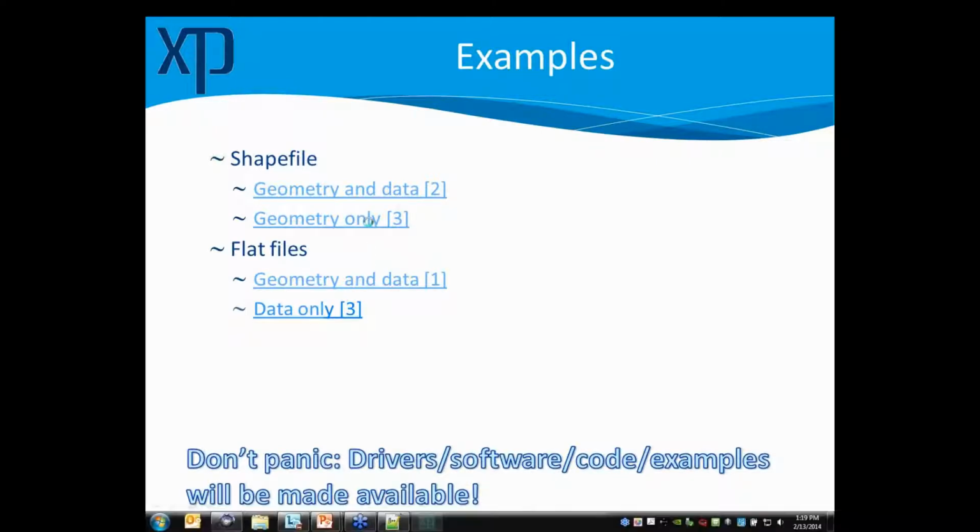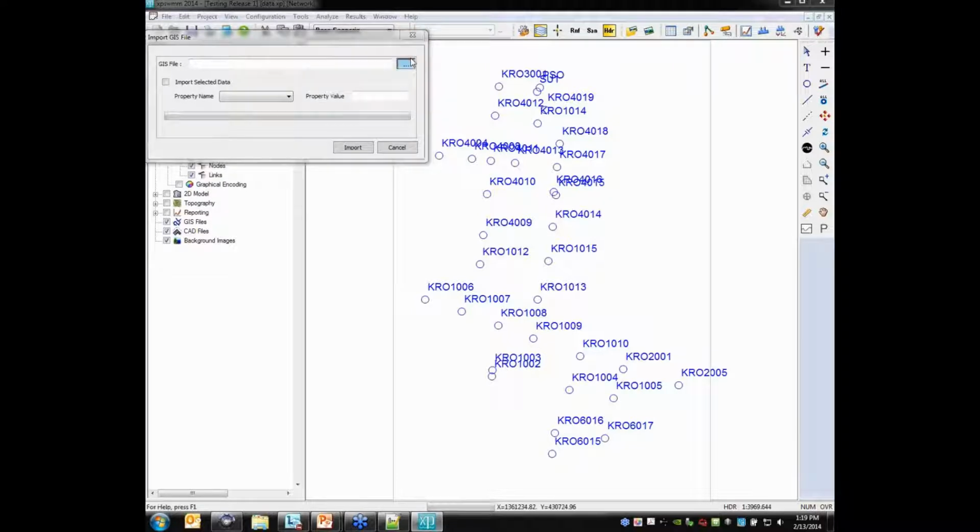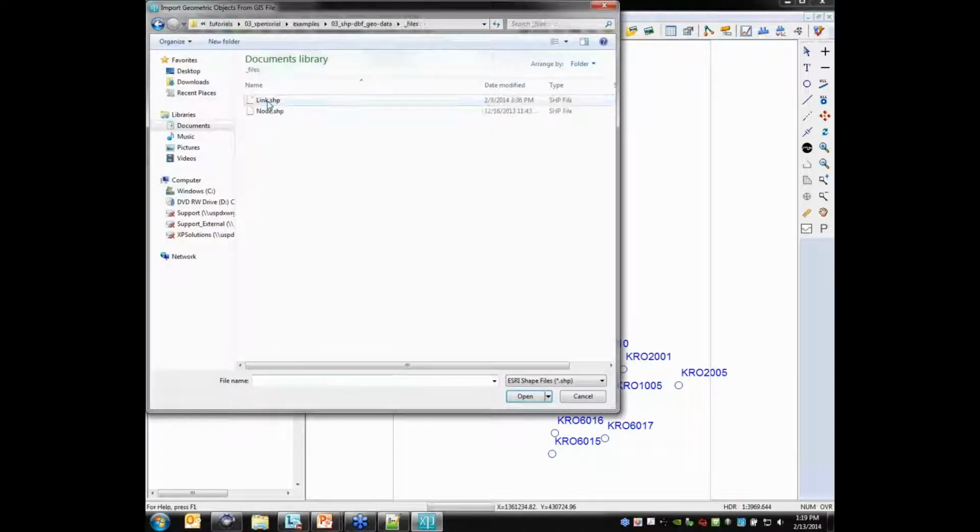So in this example, what we'll do is start from scratch. I'll start with the nodes in, and I'll now go in and import the links, very similar to what we did before. So I'll go to the files, and I'll find the link and import. I'll make a slight change.